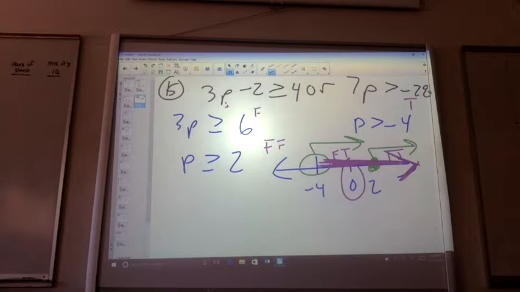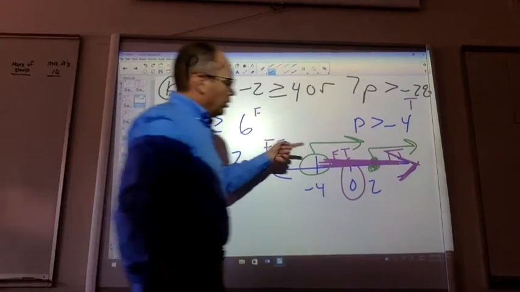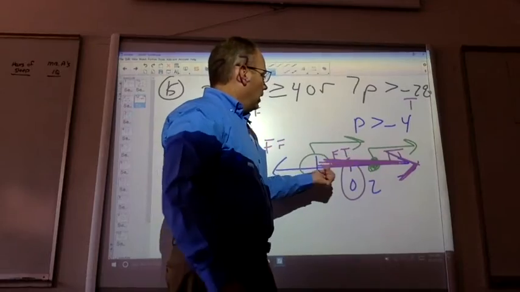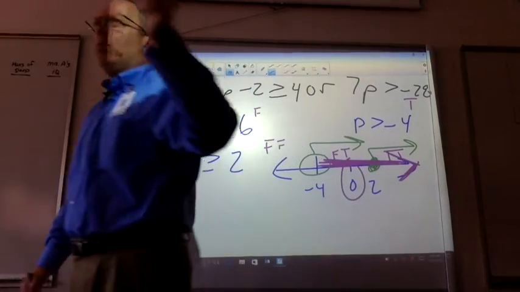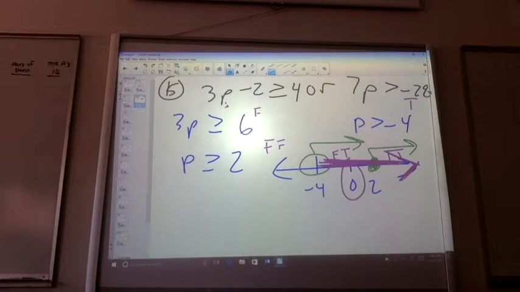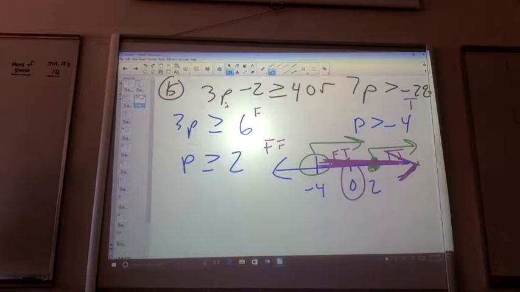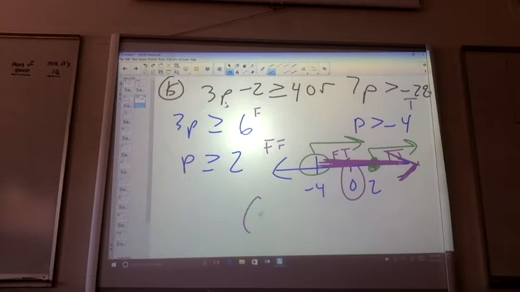Okay? So this is an or problem. But there's only one thing that we have to write about this or problem because we're shading the right way and it's starting from here and going forever. So there's only one part of it. We don't have to say this or this. It's an or problem, only one way it's working. So for this problem to work, we're going to go from -4 to infinity, and we don't have to write anything else.